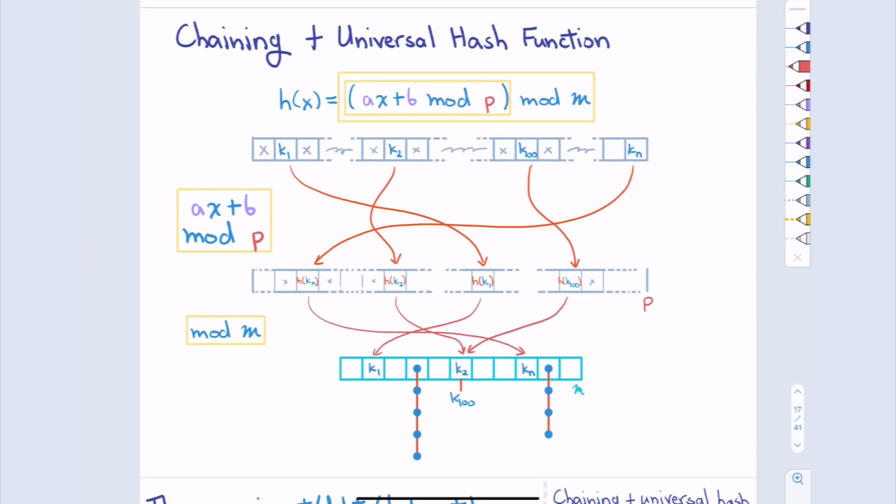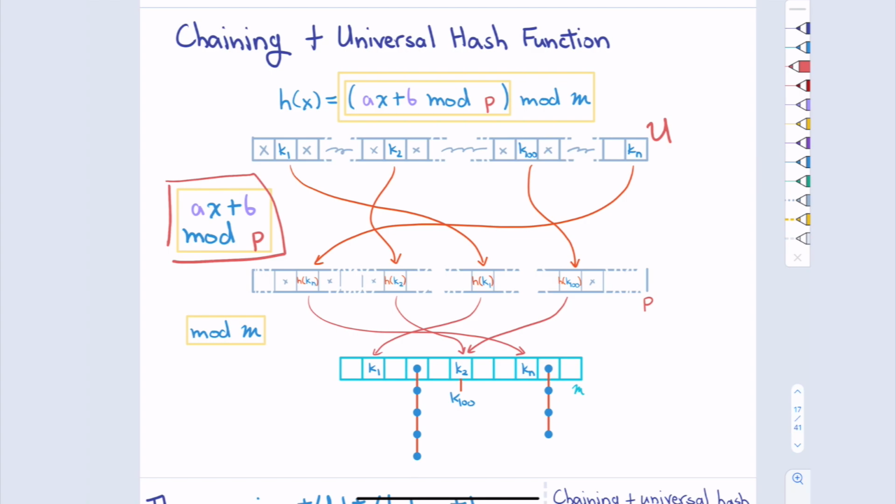All right, so let's talk about this chaining approach of hash tables. I've tried my best to diagram it out. So just to be clear, up here is our big space of size u, and our hash function will first compute some value modulo p, where p is a prime bigger than u, and then it'll just do modulo m to get down to the smaller space. Okay, so there are two modulos going on, one at a high level, the other at a lower level.